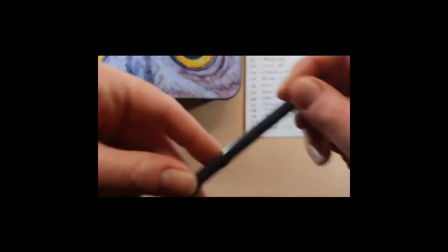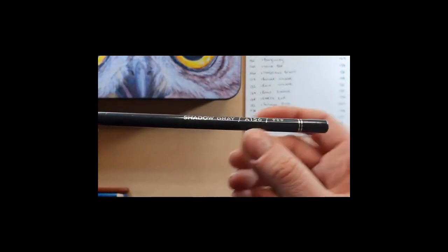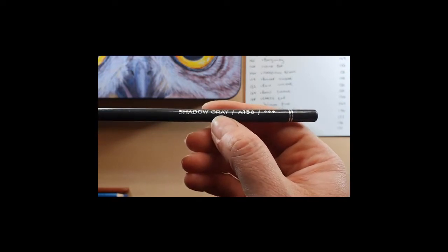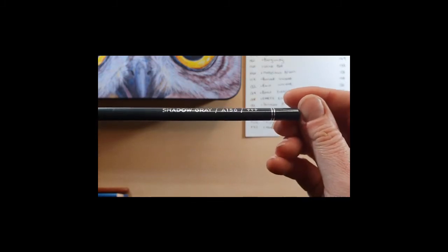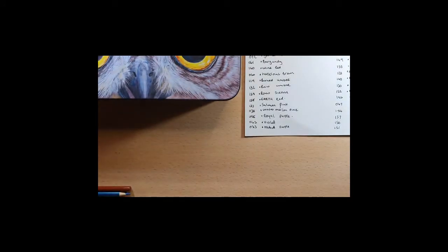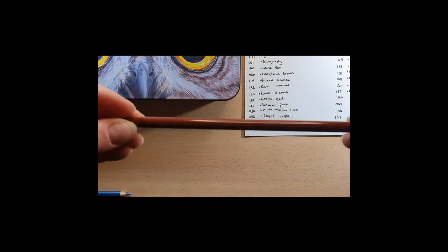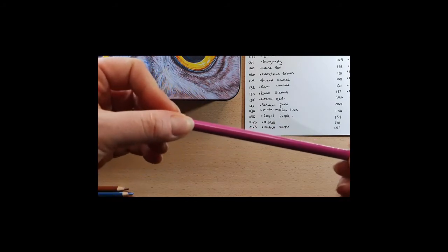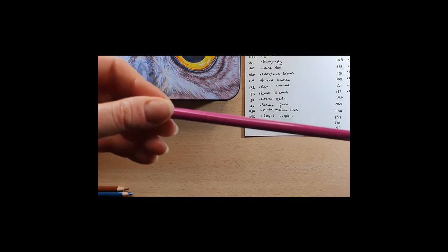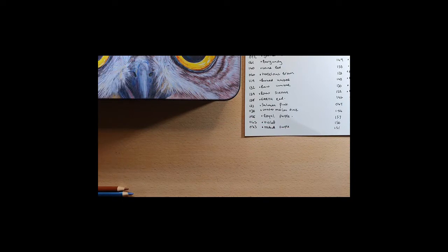Okay, I'll show you on this one. As you can see, there are worse ones, it's just finding them. You can see there's impurities in the printing, there's lines through them, and some of them are hard to see. And then I've got one that has no markings on at all. And it's not one of the new ones, so I'll have to find out which that is. And then the other one is this fuchsia. I don't know if you can see, all the wood is broken underneath the coating. So obviously I will send pictures of these to Arteza and get that sorted out. I have no idea what that blank one is.